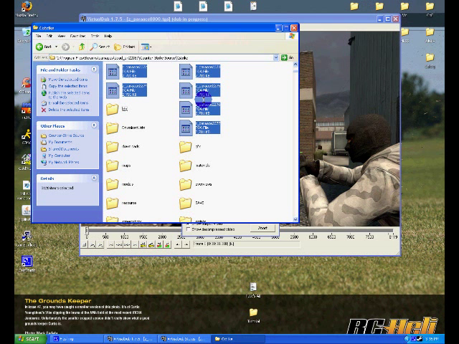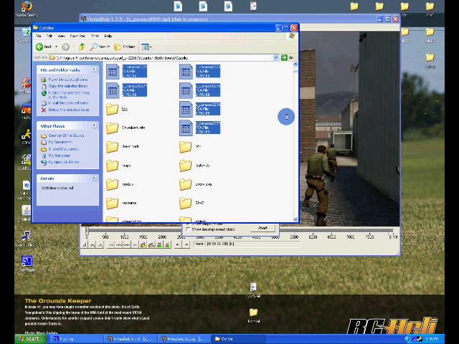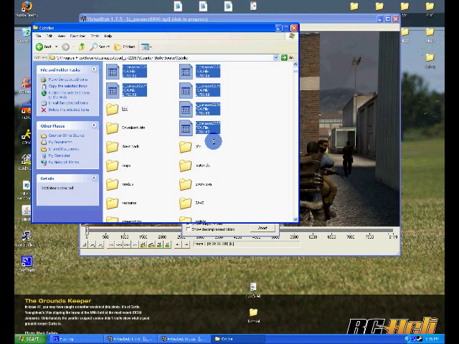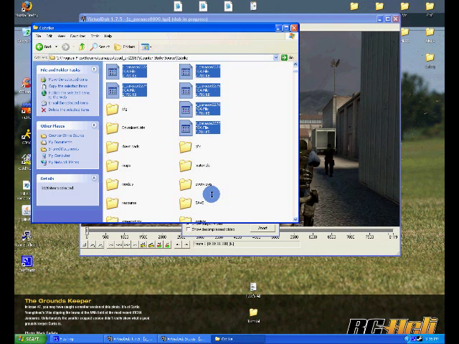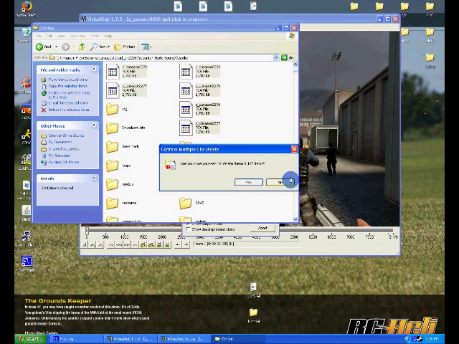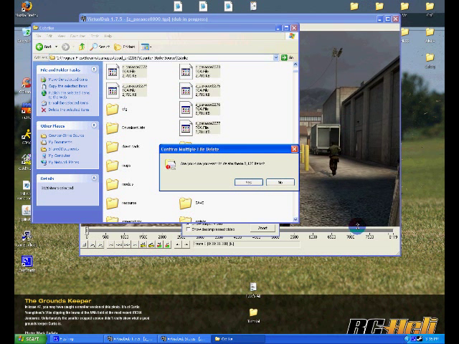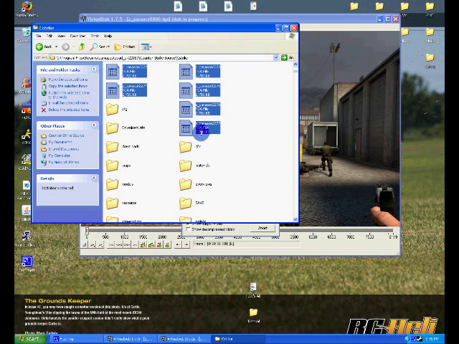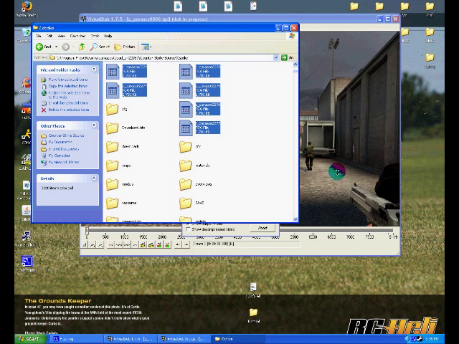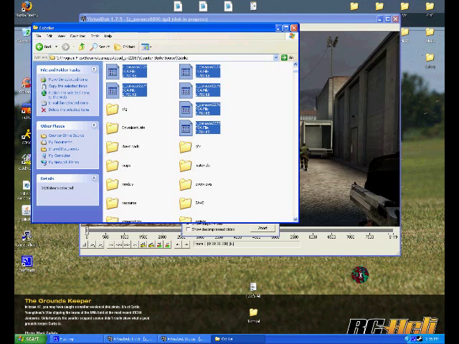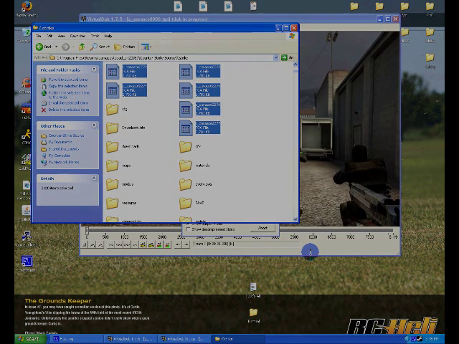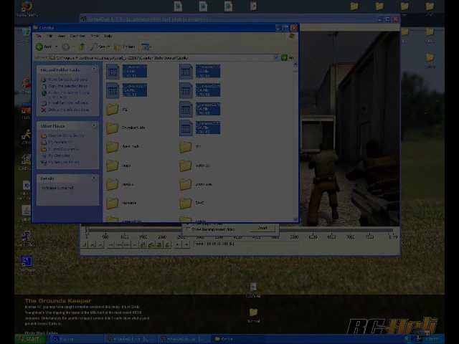Although, while I'm doing this right now, you're not going to want to do this while this is actually rendering, because it's using those files. So I'm going to cancel when I do this, and then leave it all highlighted. It's going to ask you, you would click yes, and it would take like 2 seconds, but for the purpose of this video, I'm still rendering, so I don't want to delete all those files. I'm just going to leave them selected and do that later. So that's part 2, and how to render out the video, and I'll come back in Sony Vegas with the third part on how we're going to actually render out the video.